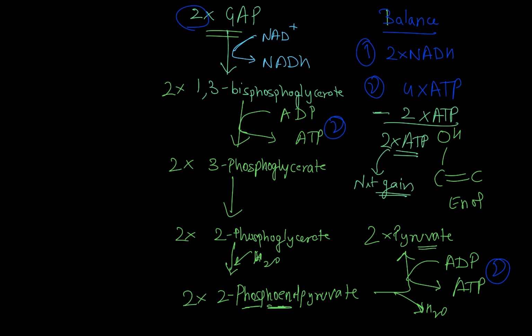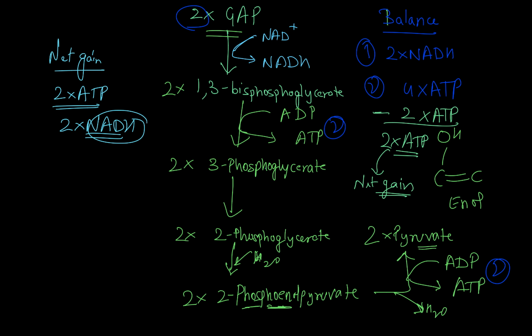So the net gain of glycolysis is you have two molecules of ATP being formed together with two molecules of NADH. Now, why are we giving importance to this NADH? Because it is also an energy reservoir. It's going to store energy and going to release free energy in the last step of aerobic cellular respiration, in the electron transport chain, which we will study later. But right now, try to understand that there are two net ATPs being formed together with two NADH molecules. So that's the net gain in glycolysis, a 10-step beautiful process.